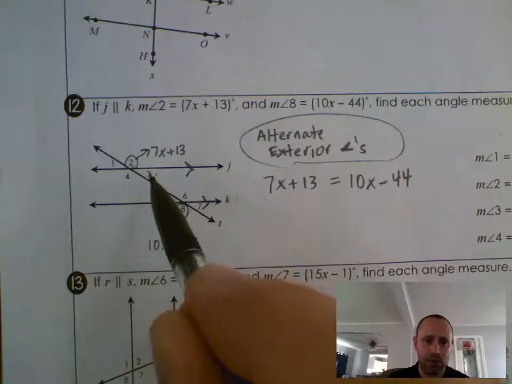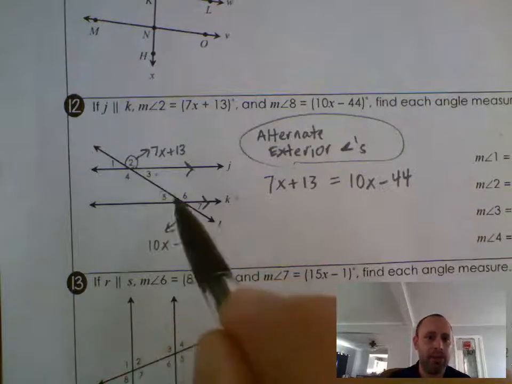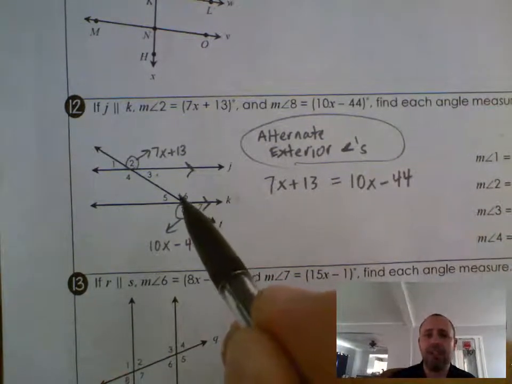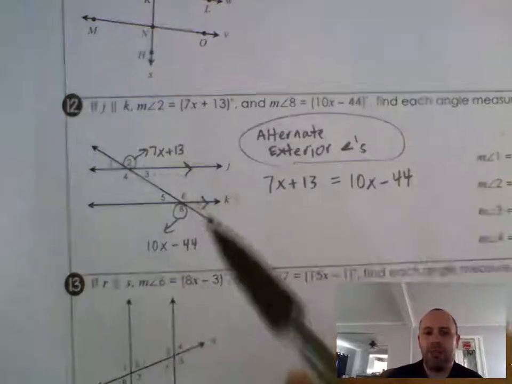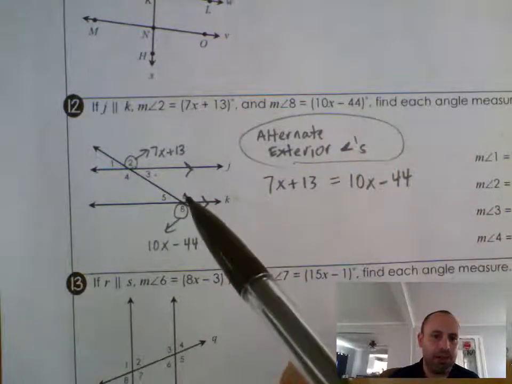The 3 is what we call an acute angle. It's a small slice of pizza. I wouldn't want that slice. But the 6 is like a big slice of pizza. I would want that slice of pizza. So they couldn't be equal. It wouldn't make any sense. How could you say that 3 is equal to 6? So you'd have to say 3, this one plus this one equals 180.